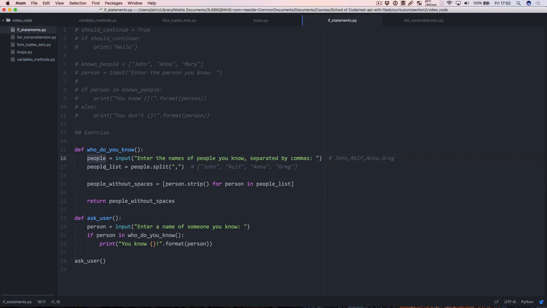You've got a variable people, which probably is going to hold people. Then you've got a list of people, which is probably going to hold a list of people. And you know that a list is just a collection of elements. And then you're removing the spaces. You don't even need to look at this bit of code here, because people without spaces already tells you what values are in that list.